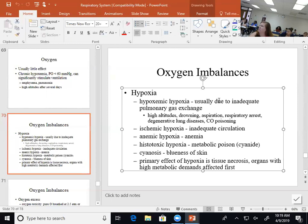Histotoxic is because of poisons. So cyanide is one of those famous ones you'll see in movies and stuff, where somebody gets cyanide poisoning. It happens too. Does it take long? No, doesn't take long at all.